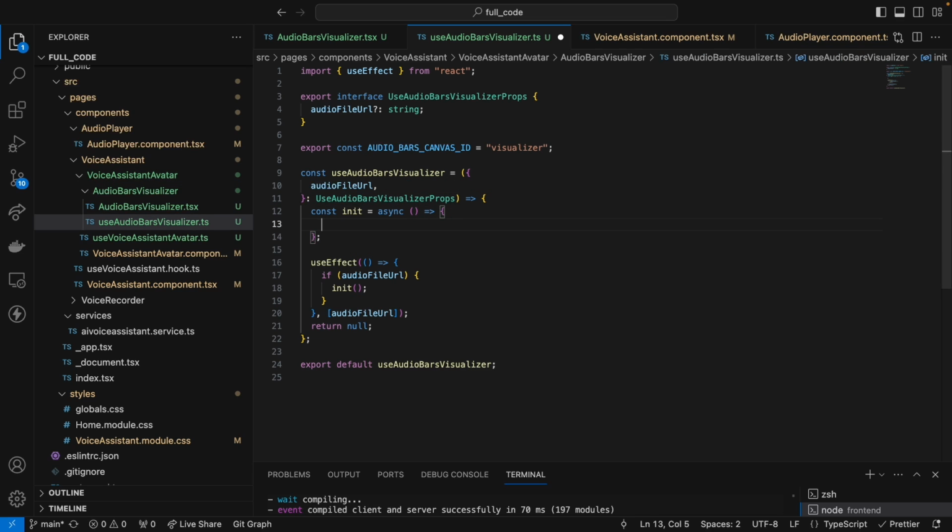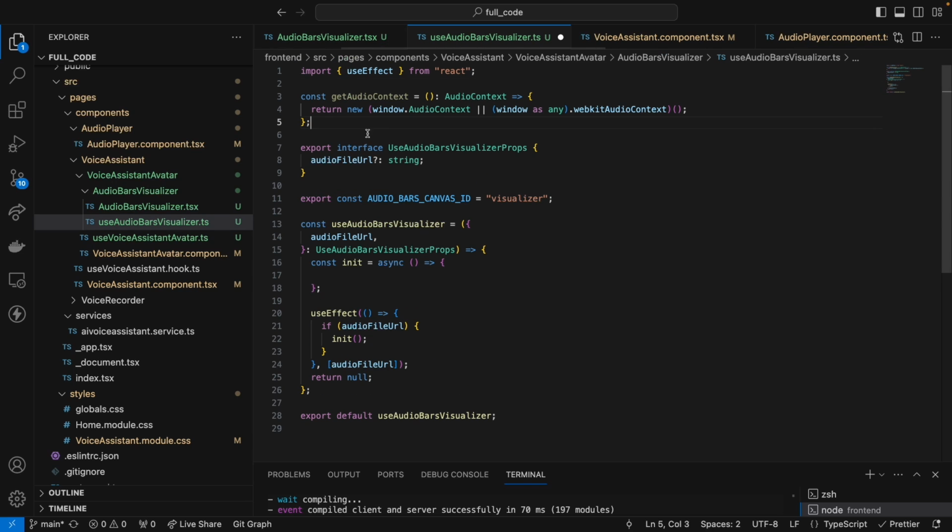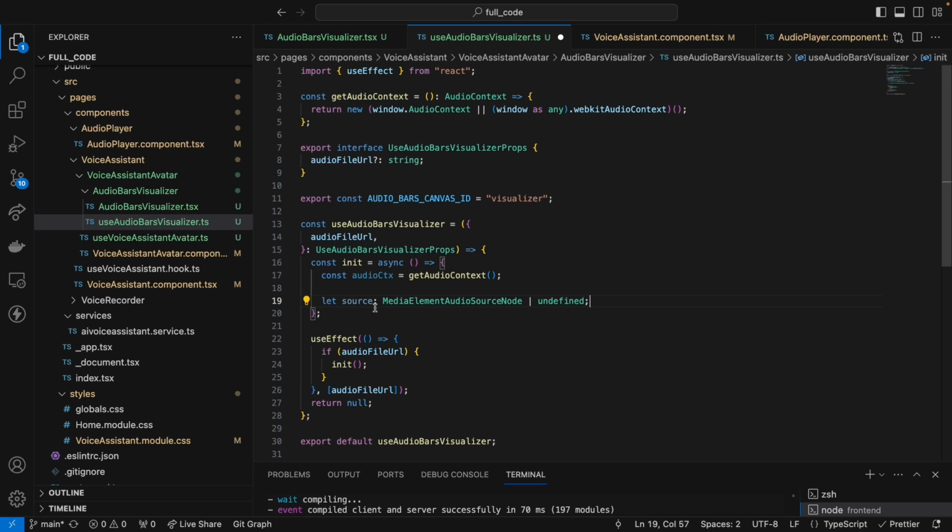Perfect. So here I need to define a function to extract the audio context from the browser. It's going to be pretty much like this: getAudioContext. Perfect. Now let's define an instance from the audio context. Let's define a source variable.